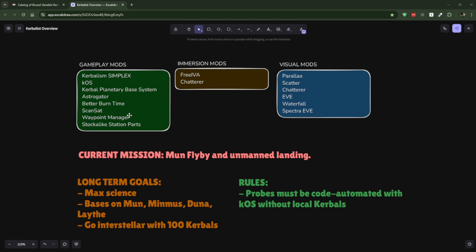I added Waypoint Manager, which lets you set waypoints. MechJeb used to do this as well, but I don't want to use MechJeb because I want to use KOS to do a lot of that stuff. Waypoint Manager basically lets me manually select a point on a planet's surface that can then be used as a waypoint in KOS, so we can write autopilots for rovers and stuff to target those waypoints.